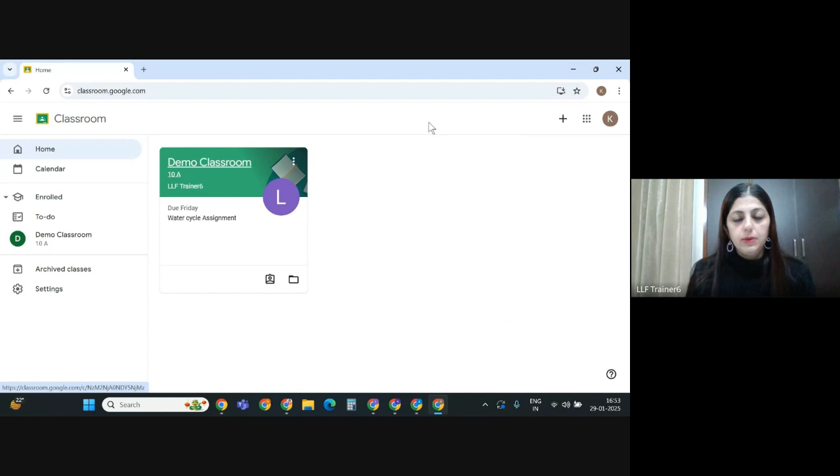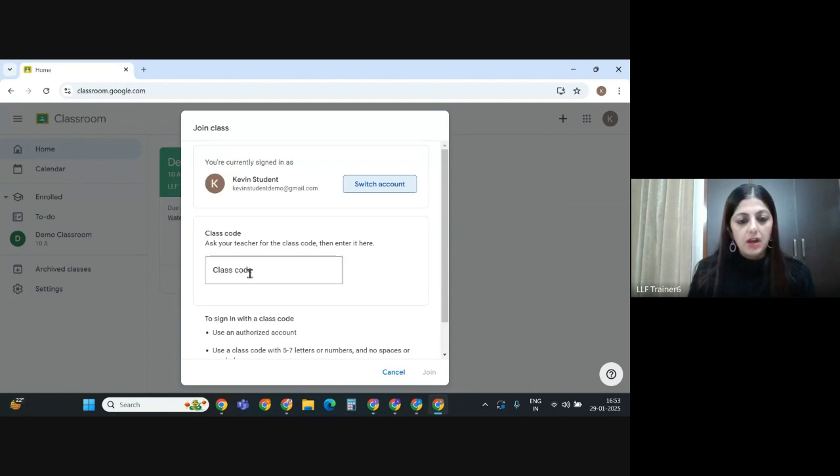So here I go to another class and I click on this plus icon. From the students view, what they are supposed to do is join the class and paste this class code over here and click on join.